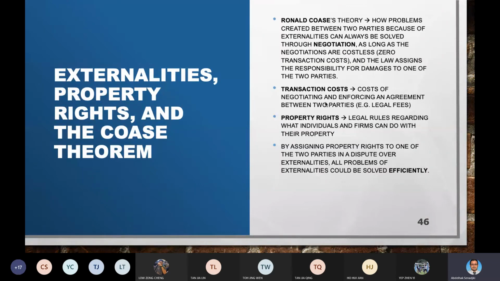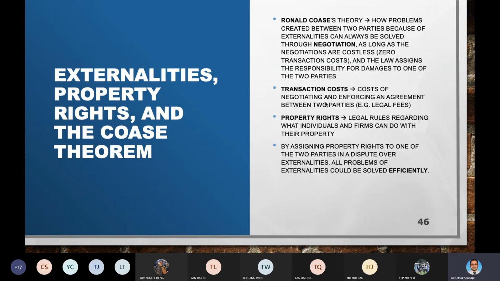That means that the cost of negotiation is zero. I will sit with you, student, with lecturer, we solve the problem. For example, if I didn't attend the class, there is no need for us to go to the attorney and bring the lawyer. So we settle this together. That is costless, right? And the law assigns the responsibility for the damage to one of the two parties. That means one of the two parties must have the property right of that river. If the fishermen have the property right to a clean river, then they will tell the firms, hey, we are going to clean the river, you need to pay an amount of money, then negotiate about it.